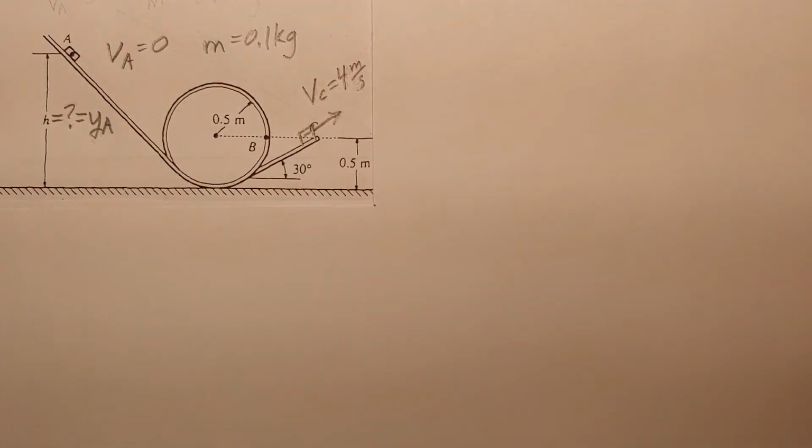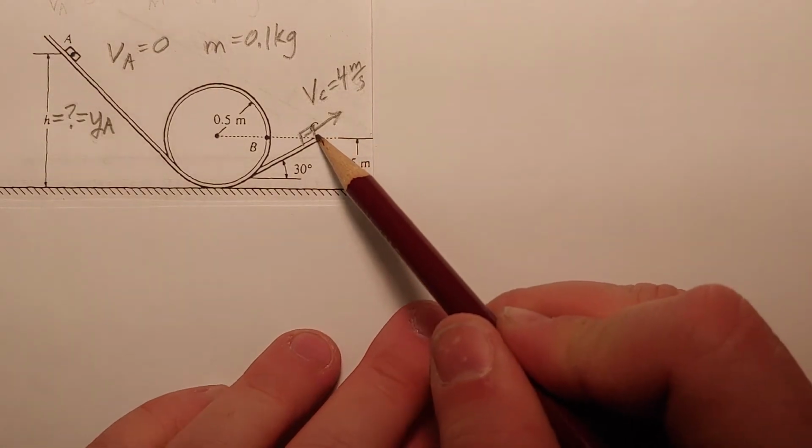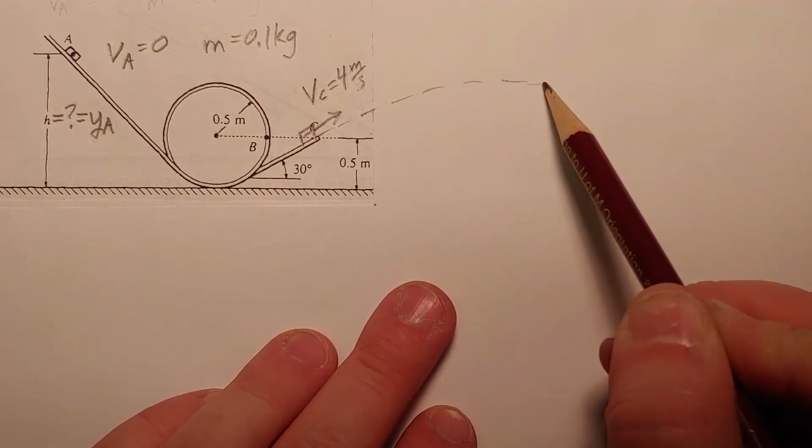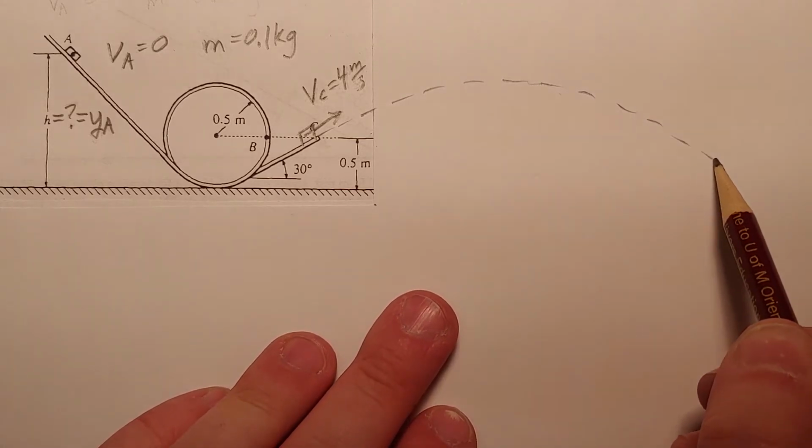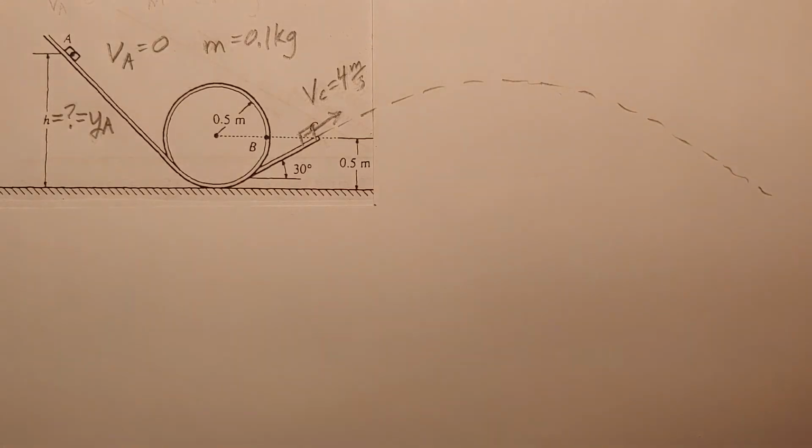In part C, never mind, part C is not included. Part D, we were asked to determine the maximum height above the ground attained by the block after it leaves the track. So after it leaves the track, it's going to become a projectile. And you certainly actually can solve this problem as a projectile problem, and on the AP test, you would get full credit for doing so.